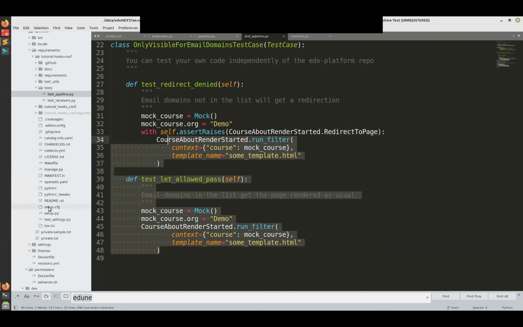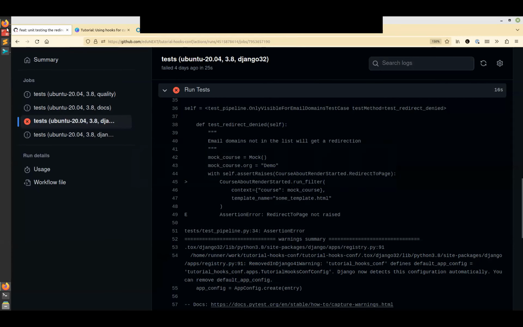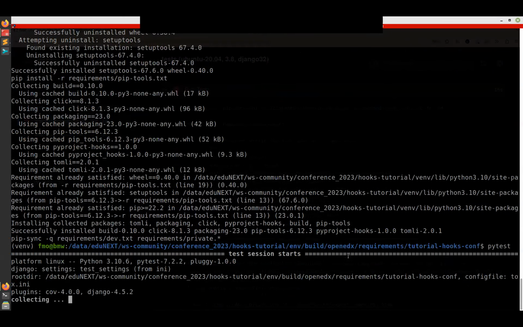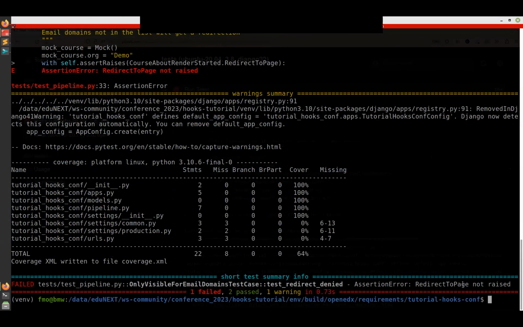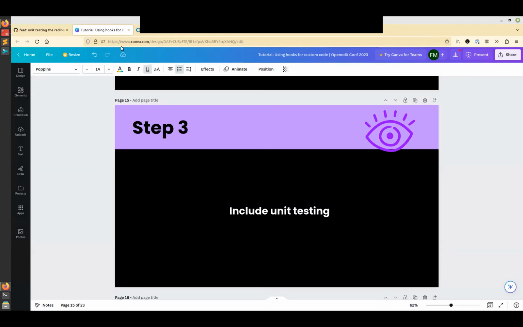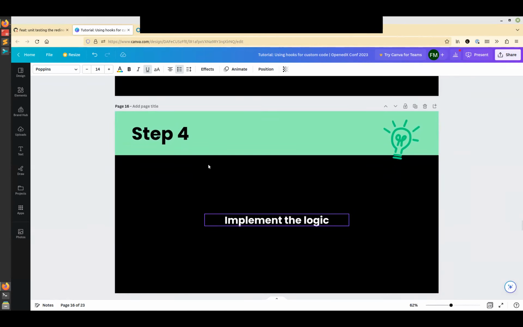We are testing it even though the pipeline itself has no code. But we will see this here. If I just run PyTest directly, yep, I don't have the redirect to page. So this is the second big success. We can run tests without having to install all the dependencies. And that takes us to step number 4, which is actually do something.